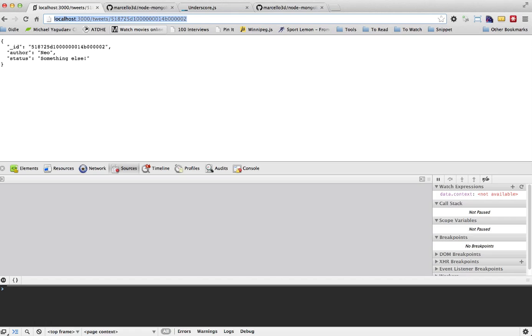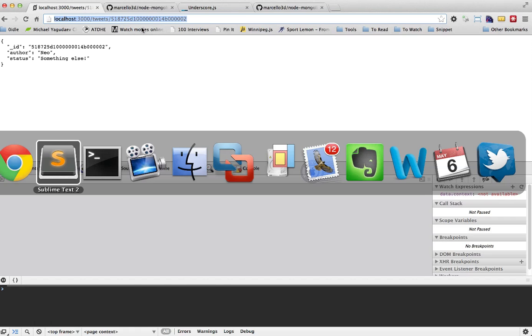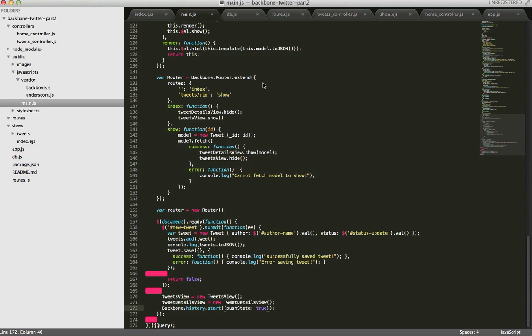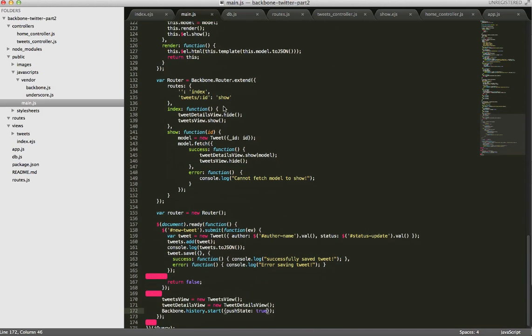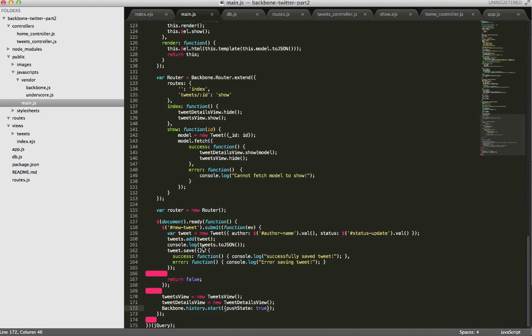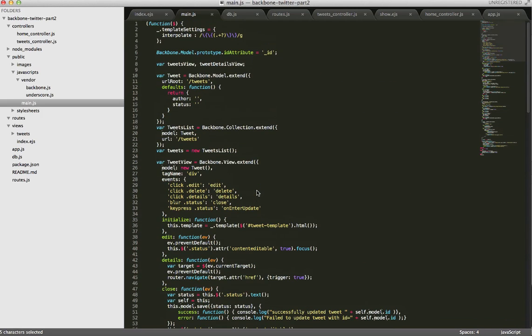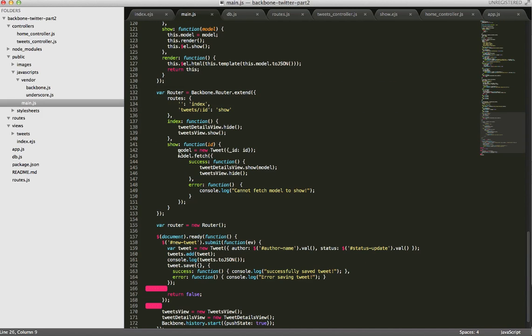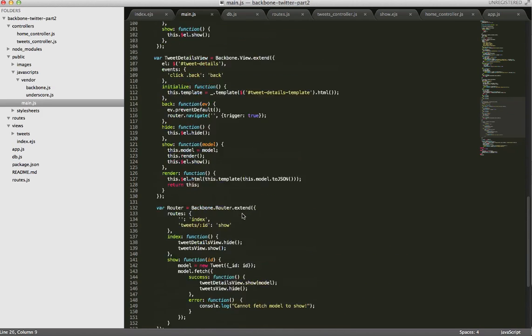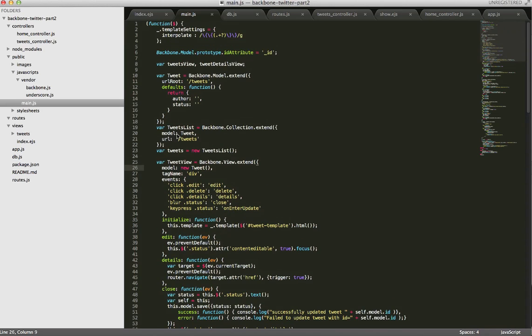And just before we go, one thing that I forgot to mention that you may run into is that in order to get the fetch function to work on the model here, where we did our router, you actually need to define the URL root. The new model that we create here is not part of any collection, so it can't find the URL using the collection, therefore it must be defined on the model itself. So I defined it up here like so.